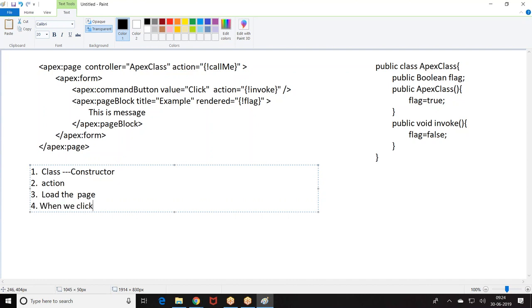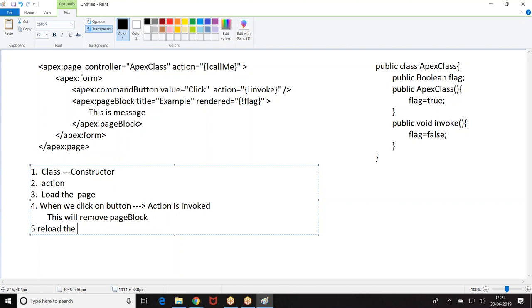When we click on the button, action is invoked, then this will remove the page block, then reload the page.